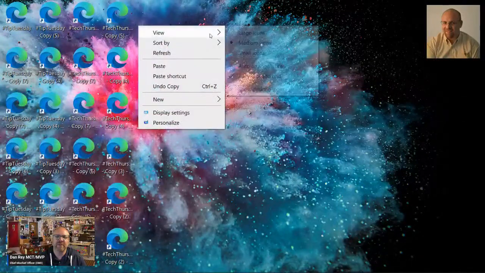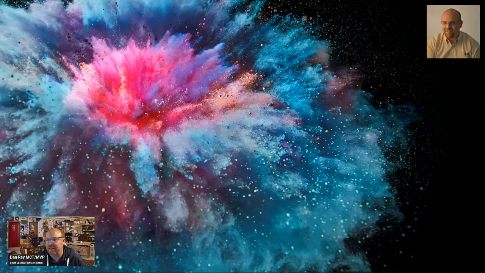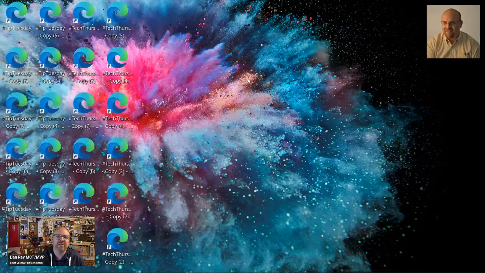is right click on your desktop, view, and turn off show desktop icons on a loved one or your coworker's computer. And when they panic and realize, oh my gosh, where'd all my icons go? This isn't destructive. You just go back to the right click view, show desktop icons, and they're all back in the same place. So it's much better, whether you have a lot of technical knowledge or a little, to run that prank on April Fool's Day.